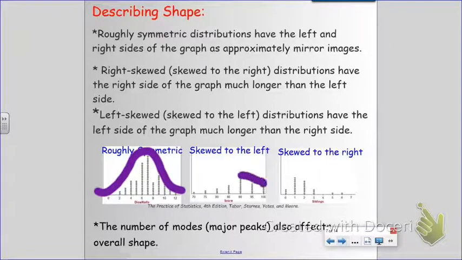So if again I look at this idea of the skier, we're going from the right to the left. So skewed to the left, we're going downhill. Skewed to the right is longer on the right side. So again, if we think of the data as going from right to left, the downhill idea, the skier going down the hill, we can see that the data is skewed more towards the right. Our number of modes, what they call major peaks, sometimes can also affect the data.